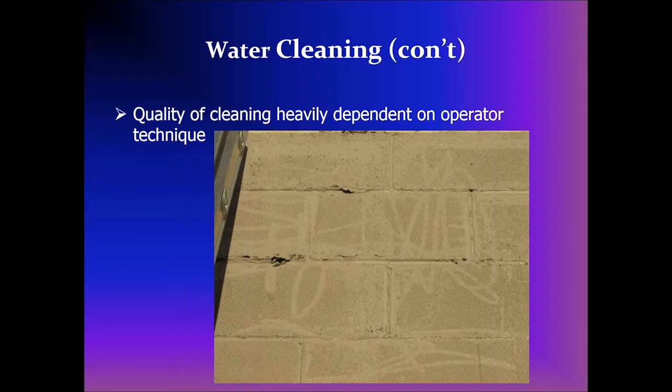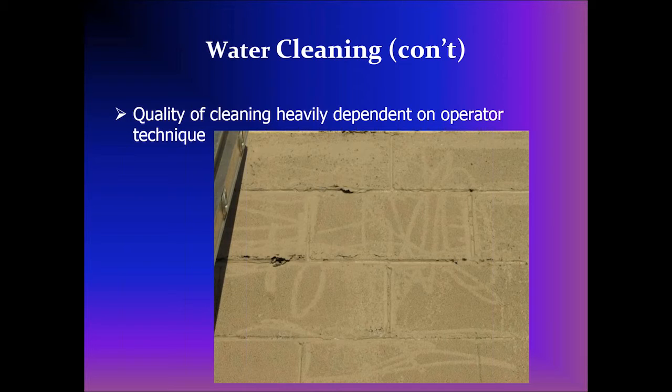But here's an example of poor cleaning. Now, it's supposed that this tip was not spinning. You can see the streaky patterns of a 0-degree tip, but it wasn't spinning. So right off the bat, we've got some problems. But whenever you're washing the surface, just like washing your car, when the surface gets totally wet, it's difficult to see whether or not you removed the contamination or hit every square inch of the surface. And in this case, you can see the very erratic, streaky pattern where the nozzle hit, good removal. You got the removal of the contaminants. But everywhere adjacent to it, you still have all the surface dirt, dust, chalking, debris remaining on the surface.